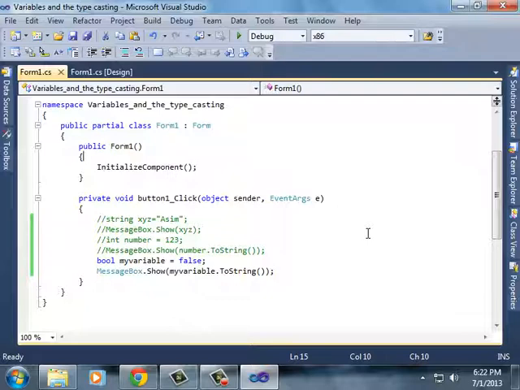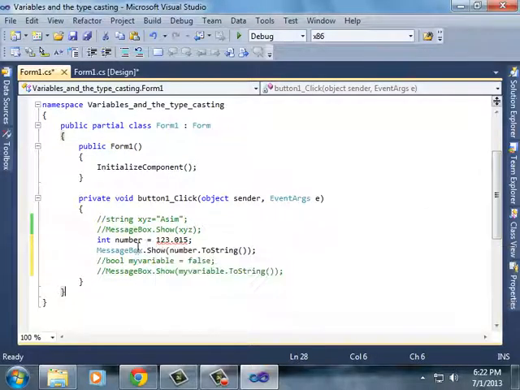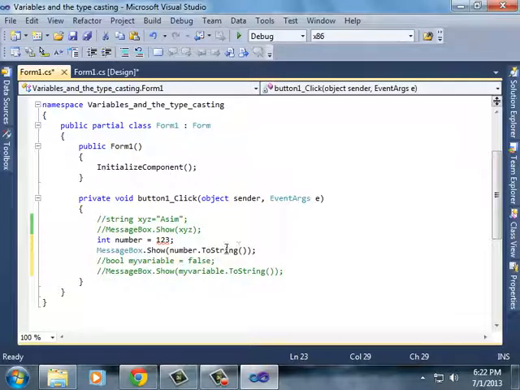In the same way you can try different data types. There are a lot of data types. I just want to tell you one thing about the integer data type. I am commenting this and uncommenting this. If I use a decimal point number in an integer, for example 0.105, here comes an error. Integer numbers can only store whole numbers, which will not store decimal numbers. For decimal numbers, we will use another data type. This data type is known as float.